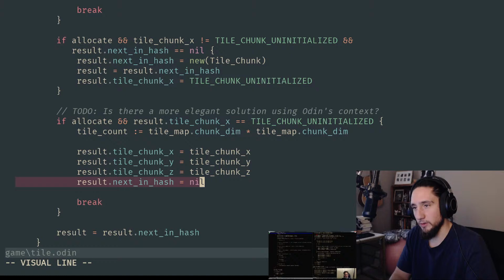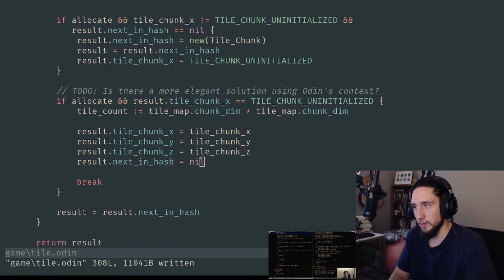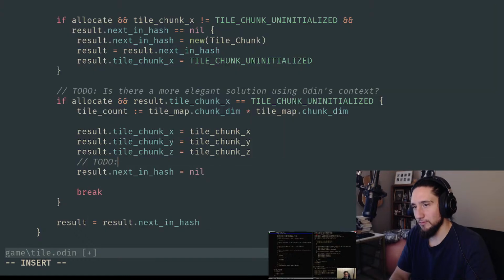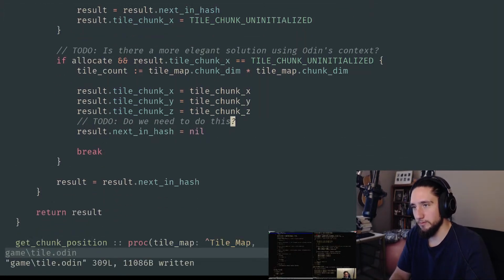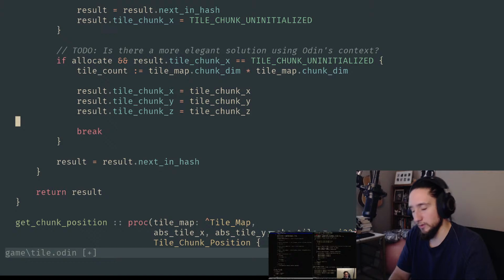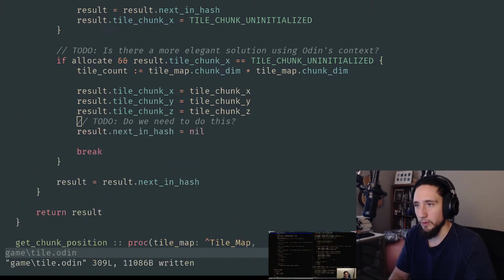Yeah, I feel like I just don't need to do this. Maybe it's good to make it explicit. I'm not sure. Do we need to do this? I really don't think so. But it bothers me seeing something like that he's doing that I'm not doing. I should probably just get comfortable with, like, you know, if it's going to be nil or if it's going to be 0, don't worry about it, but we'll see.